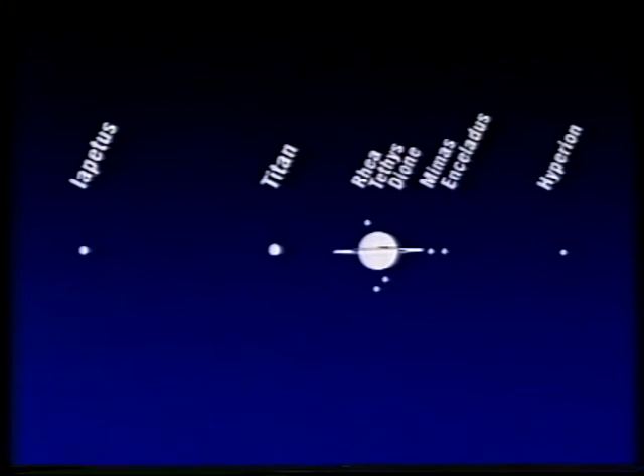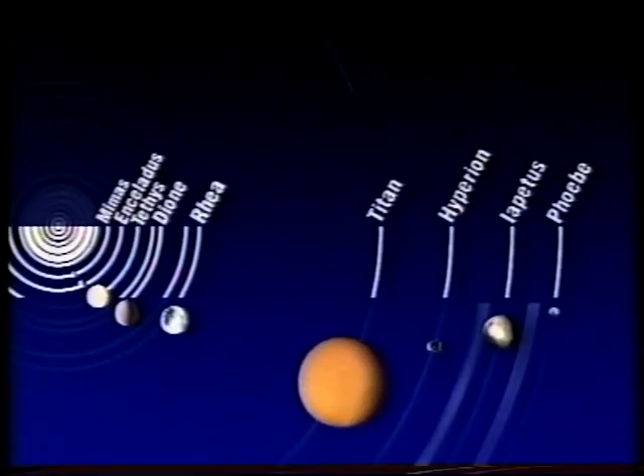The only one I can't see from there is Phoebe, the outer one. And I say, those names can be pronounced in various different ways — pronunciation experts, please don't write to me about it. Now, these moons go around Saturn at different distances and in different periods, and their orbits are not the same. Mimas, the inner moon, goes around Saturn at nearly 115,000 miles in just over 22 hours, and Phoebe is 8 million miles around and goes around in 550 days — so it's a very varied system.